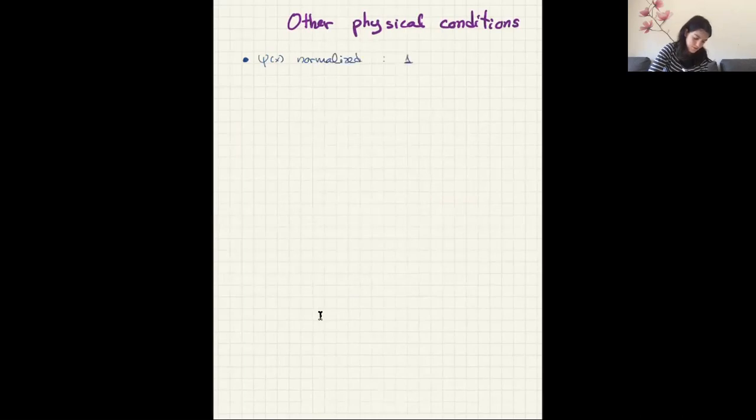What I mean is that, like we saw, if we integrate the modular square of the wave function from minus infinity to plus infinity, this should be 1. What this means in particular is that sometimes this differential equation will have several solutions, but some of which will diverge at infinity, like an exponential that diverges at infinity. Because we cannot normalize this, the solution is not accepted as a physical solution. So no divergent solutions.